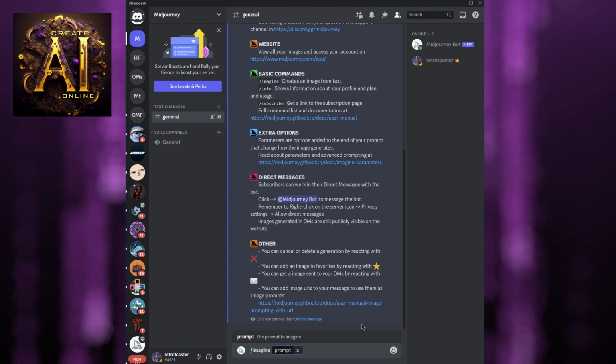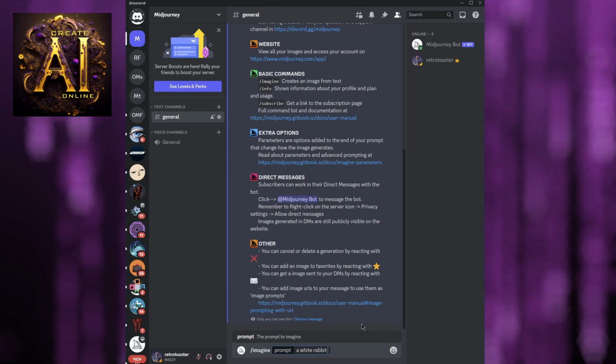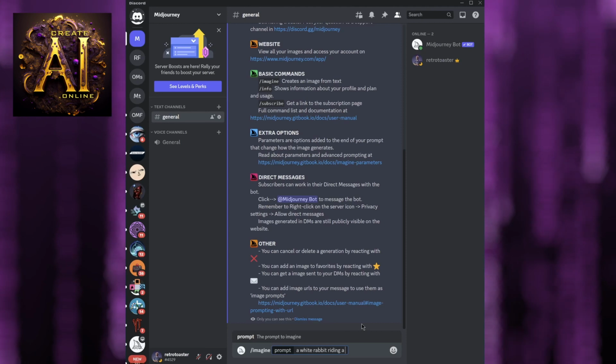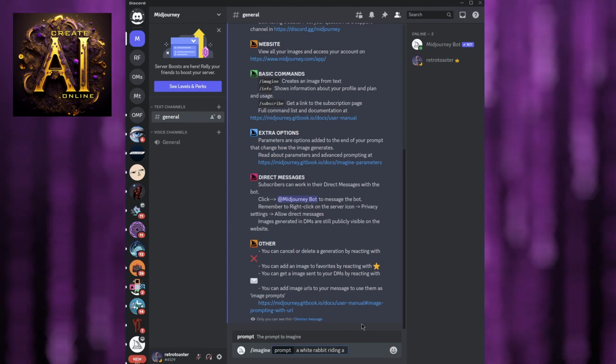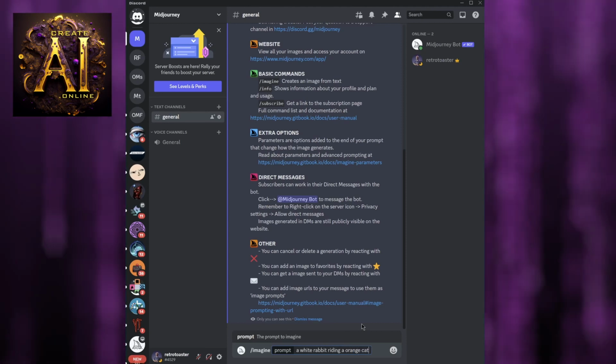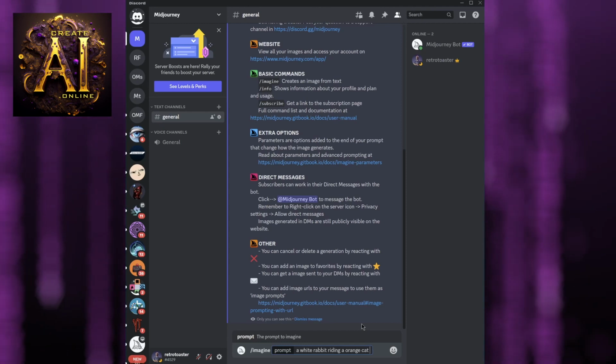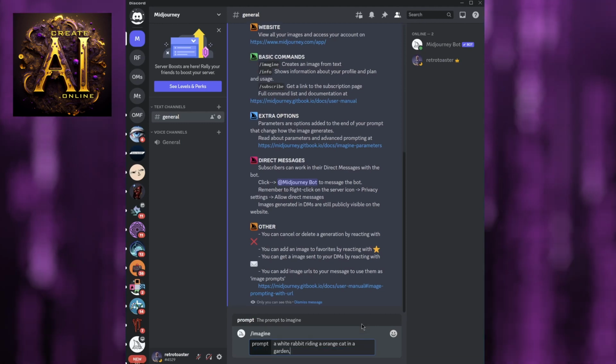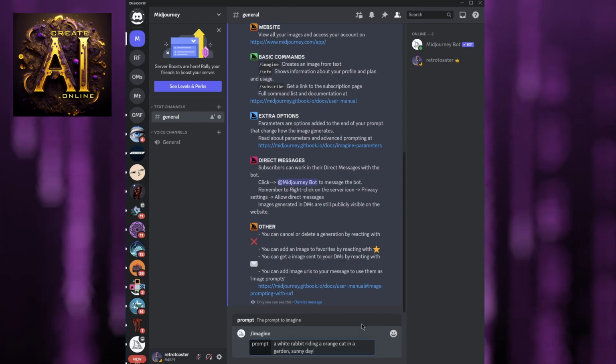The first part of the prompt is a description of what you want to generate. In this case, I'm trying to generate a white rabbit riding an orange cat. And let's say they're in a garden. And for good measure, I'm gonna say it's a sunny day, or actually daytime.